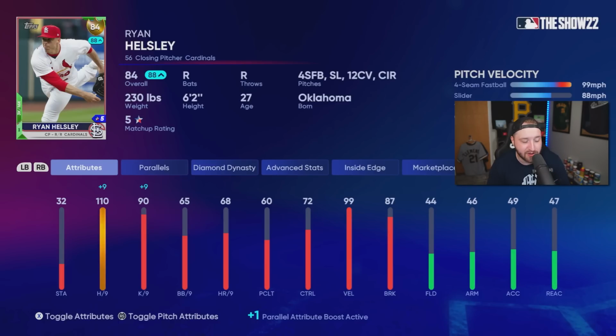Over 35 innings pitched, only 12 walks though, which should be pretty good. 53 strikeouts, that should continue to go up right there. If he does get a little bit of a downgrade to the walks, I think that the upgrades to the Ks per nine and the hits per nine will help him out.